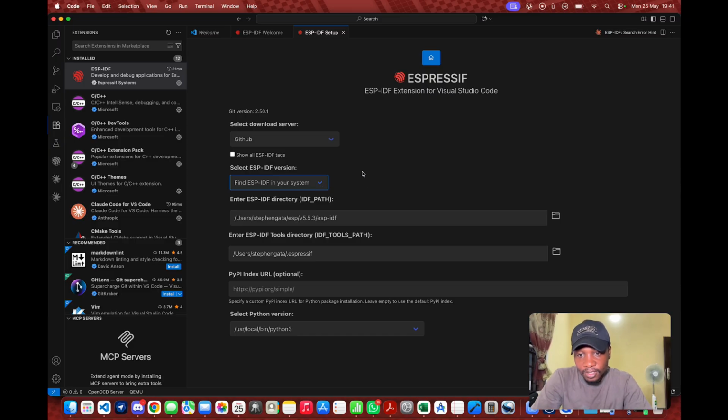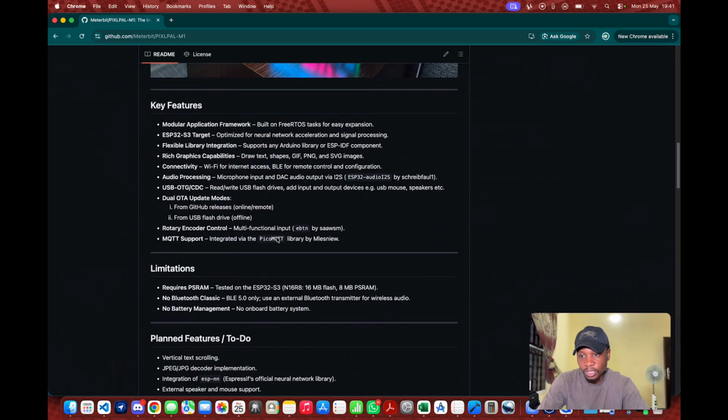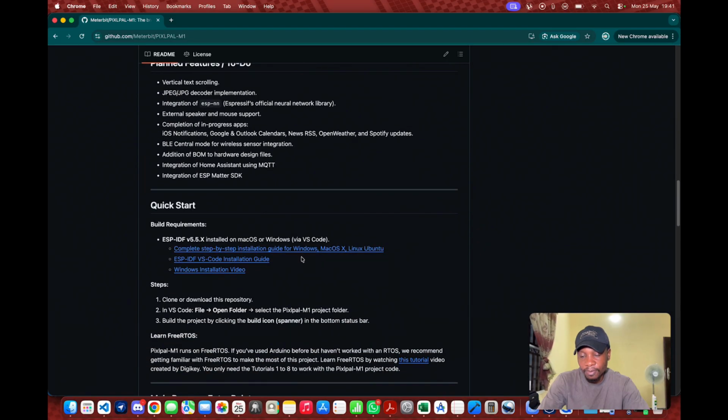This particular screen I have here, you would see in the tutorials which I mentioned, which are in the GitHub repo. I'll go back to that once again. From there, you can see how to go about configuring, selecting the folders where you want your ESP-IDF tools installed. Just as a reminder, you can come back to the GitHub repo to see the step-by-step method to get the ESP-IDF installed on your system.